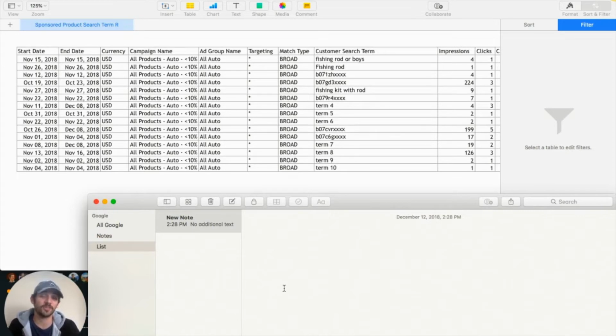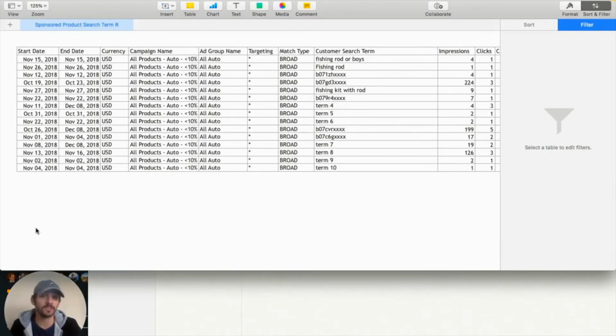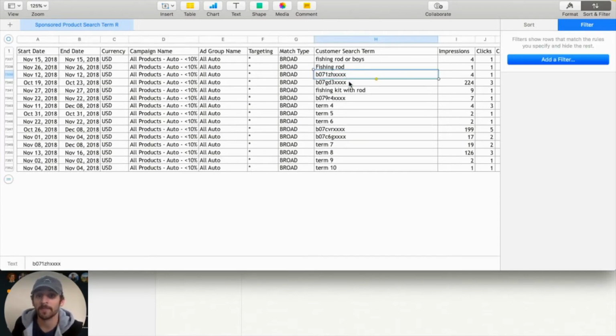So here's that search term report that we just downloaded. And inside of the search term report, we are going to get two lists. The first list is going to be a list of search terms or text that customers have literally typed into the Amazon search bar before finding your product, finding your advertisement, clicking your ad, and converting on your product. The second list that we're going to get is a list of ASINs that look like this right here.